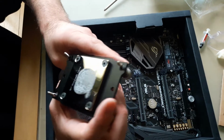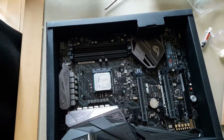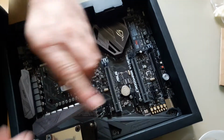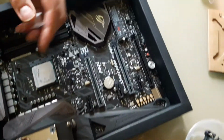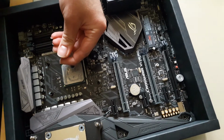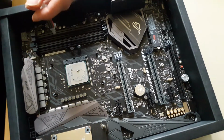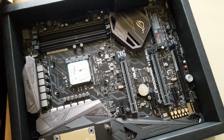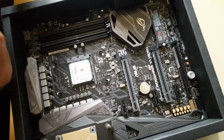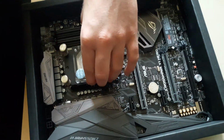Seems like it's way too thin. Here's a part that's barely been touched. I might just put a little bit more, just a tiny little bit more. There. And repeat the process.